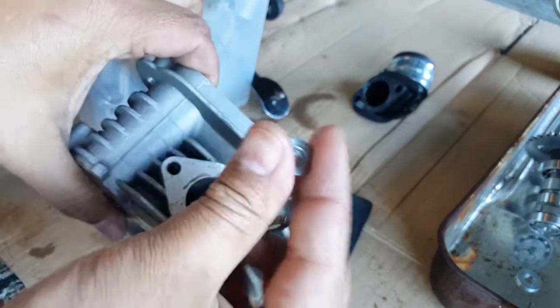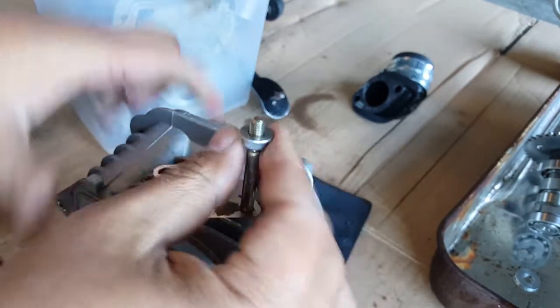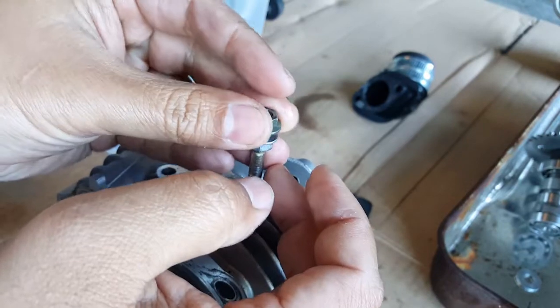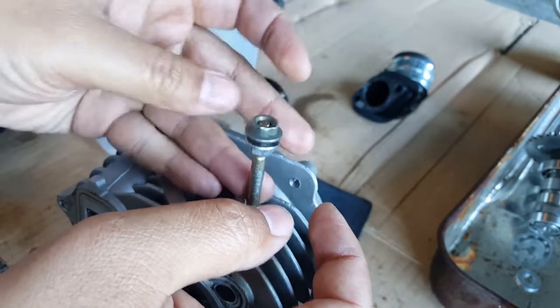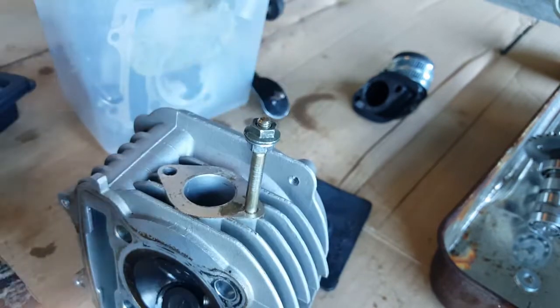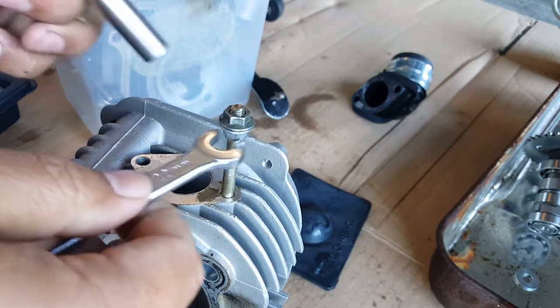I guess we got better luck with the chrome one, or the silver one, going to the bottom way, and this one on top. Today I'll be having my back injection, so I'll probably be out by 2 o'clock. So I'm trying to get as much as I can done before I hit that needle.